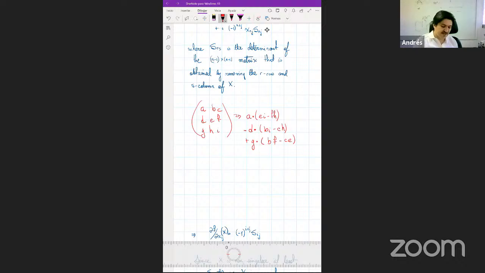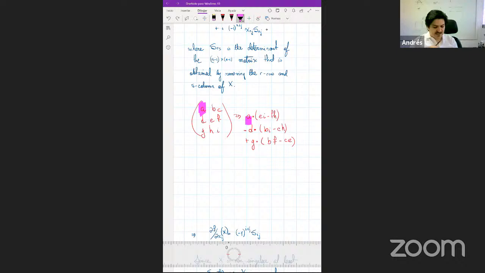So the first thing, I did it this way, but it is important to keep in mind that you can do it for any row or any column, right? And what is important is we actually use all of them because you see the A only appears once. There's no A here, no A here. When we take the derivative with respect to A, that's very important.